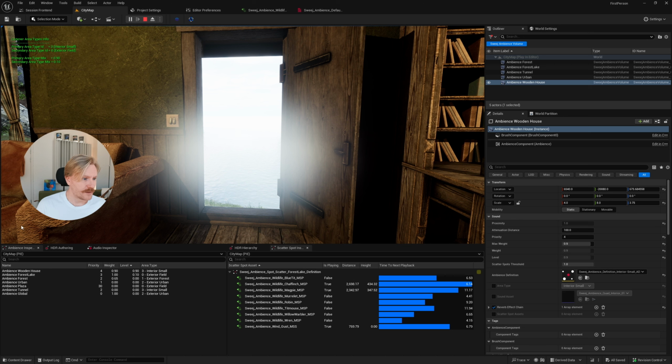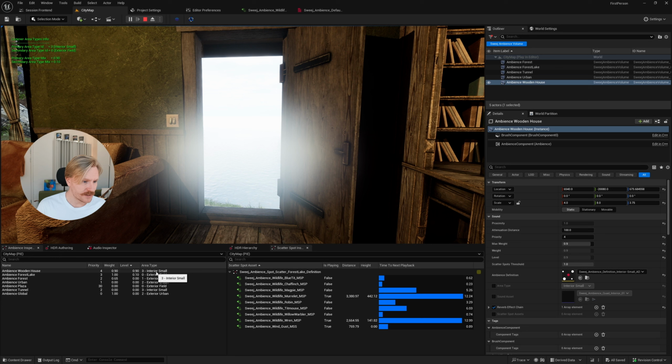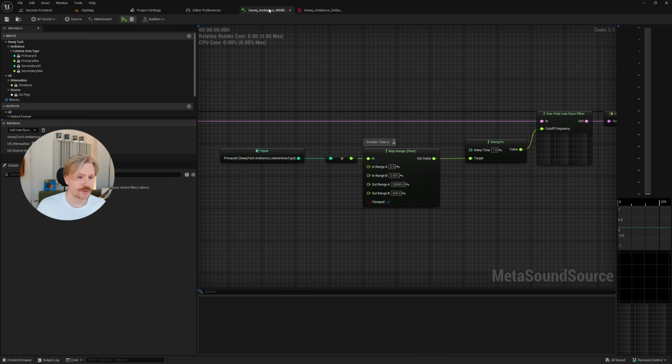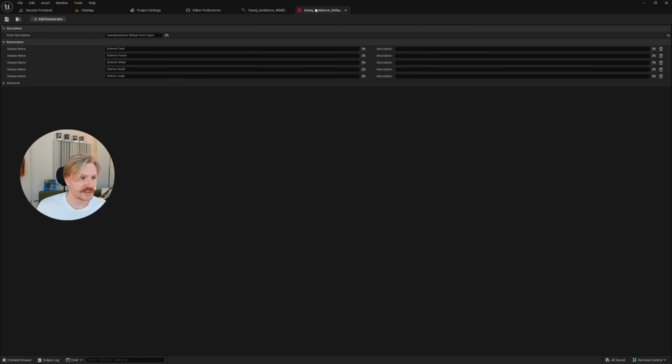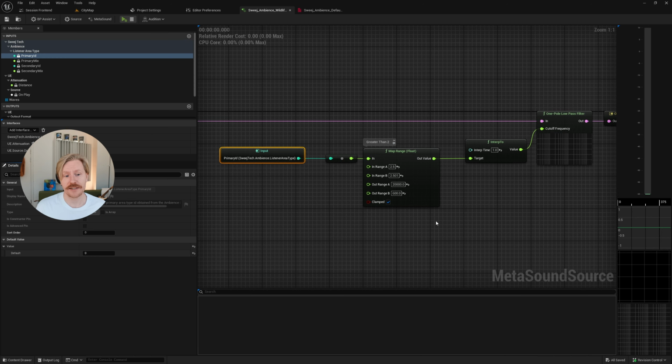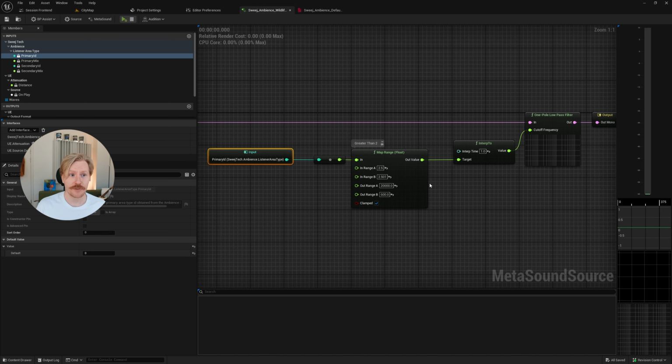In the ambience inspector in the bottom left corner, we also have the area types. You can see that interior small is 3, and this is an enum configuration. So it's the name of the enum, and the enum value, which is interior small, has an index of 3. When we go to the metasound, we get 3 for interior small, and we would get 4 for interior large. That's just the way the enum goes: 0, 1, 2, 3, 4. So anything greater than 2, which is our final exterior value, is considered an indoor or interior area, and that's when we want to filter the birds, essentially.